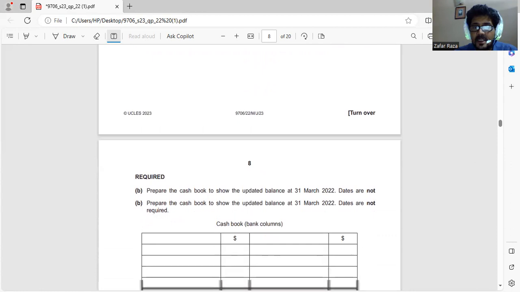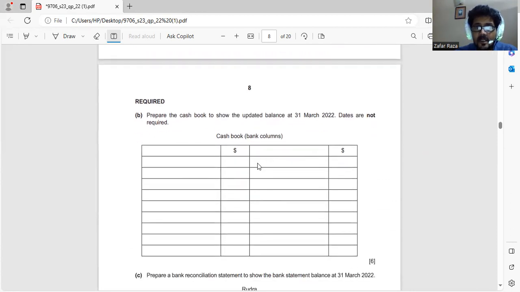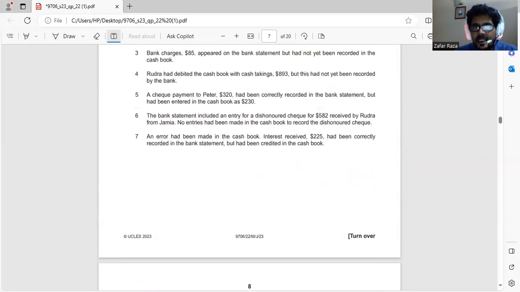Obviously, the balance is overdrawn, which means we have to write the balance on the credit side. So here we'll write balance b/d, and that was how much? 3060 overdrawn. So balance b/d will be reported on the credit side of the T account or the cash book because the bank is showing overdraft. This is the thing. Now, what items do we need to include in the revised cash book here?